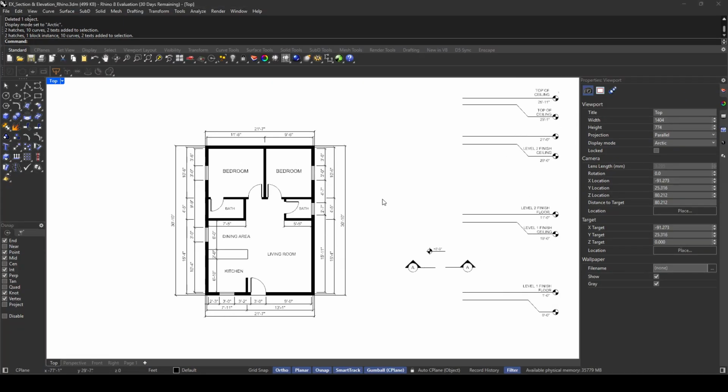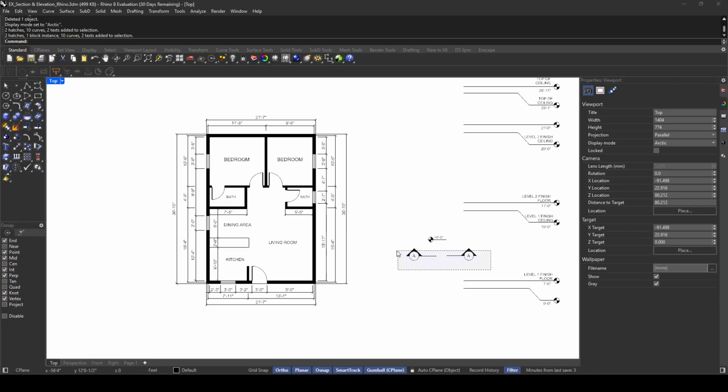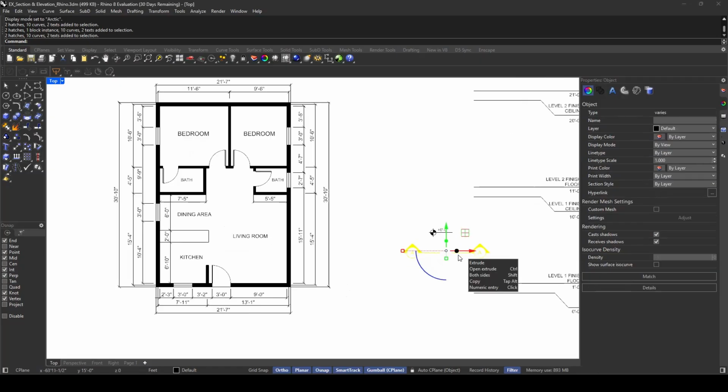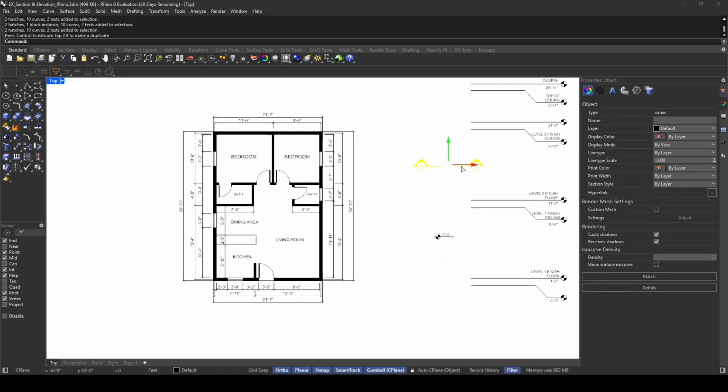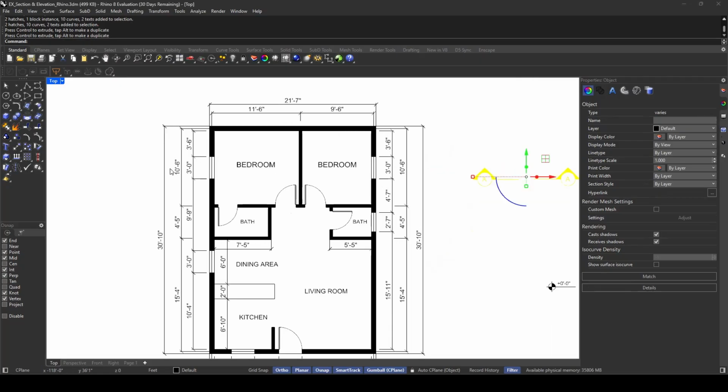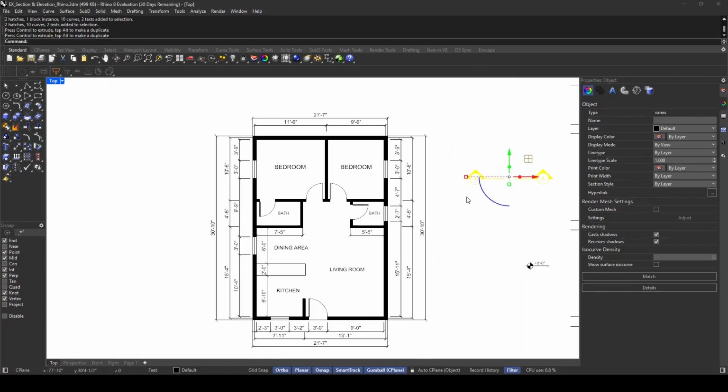So first, I'm gonna just indicate where I want to have the section. So I'm gonna use these two, and I'm gonna drag this. I'm gonna have the section same as we had in SketchUp in here, right?